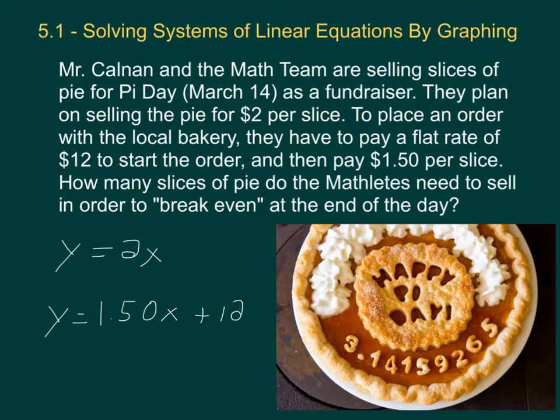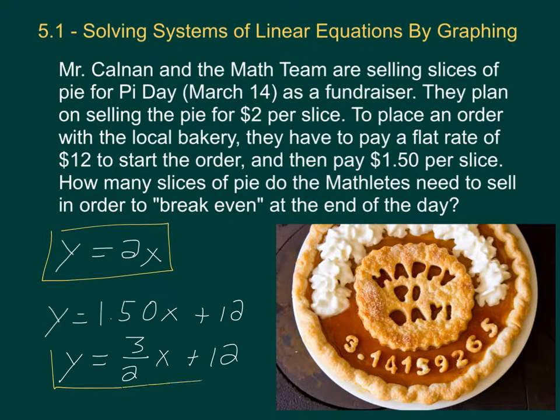So one way we can see this is by graphing. Now, in order to graph the first equation, not a problem at all. To graph the second one, 1.5 is a little tricky, so I'm maybe going to be better off using a fraction. And I might recognize that 1.5 is the same thing as 3 over 2. That will allow me to use rise over run when I'm doing my slope. So what you would do is you'd graph those two equations, the y equals 2x and y equals 3/2 x plus 12. Graph those on the same coordinate grid and see what happens.